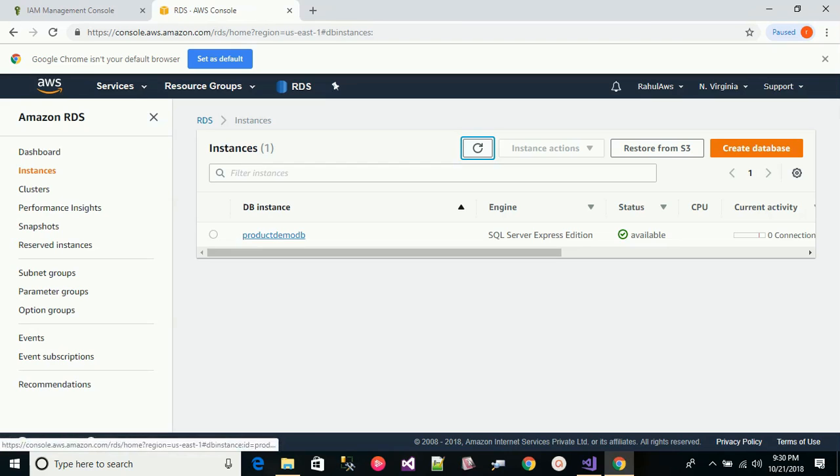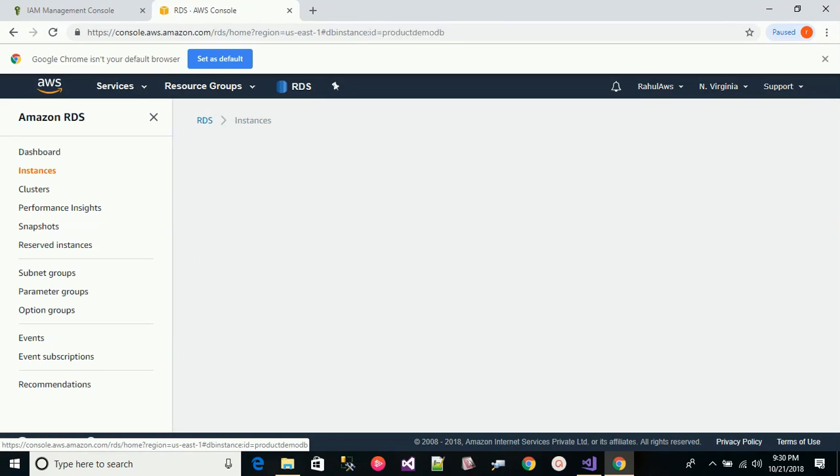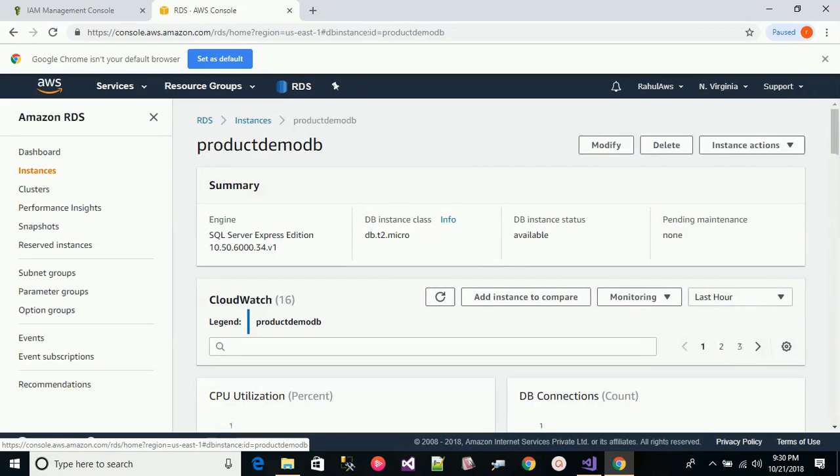Just click on the DB instance name and see the various configuration details which we had provided earlier. You can see that we are using a SQL Server Express Edition DB instance. The status is available.